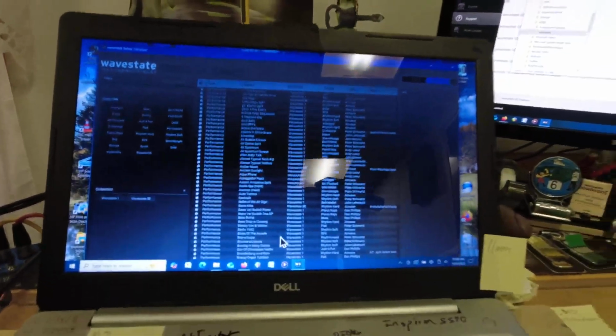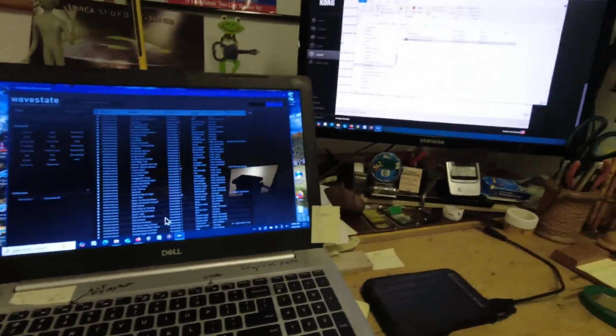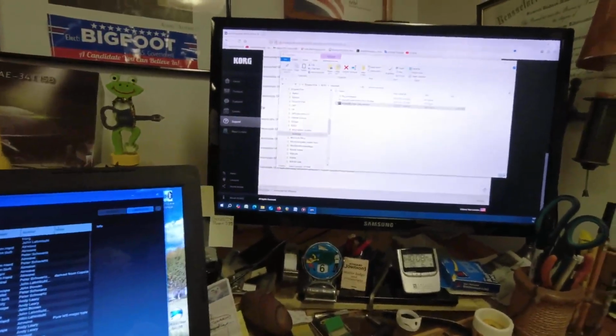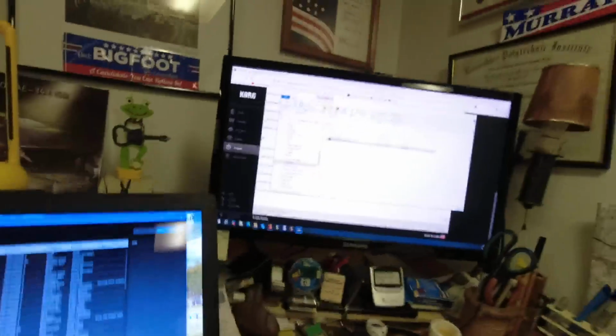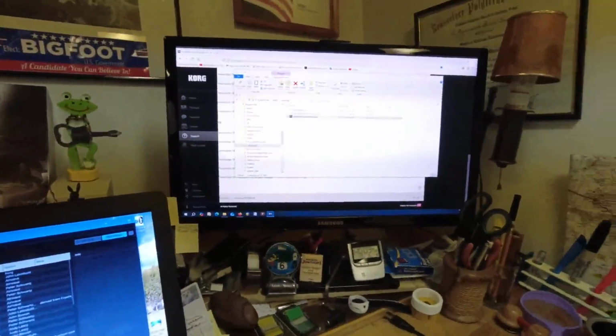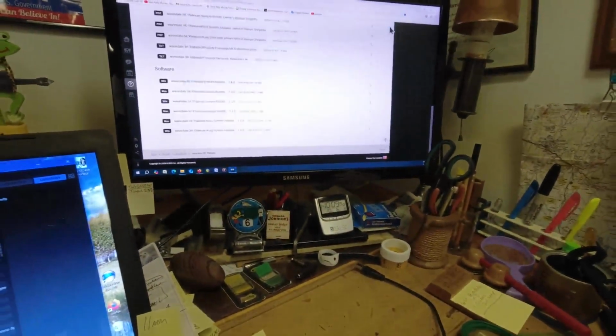So the first thing you have to do is go to Korg, Korg.com US support, and go find their updater. That's not too hard to find.